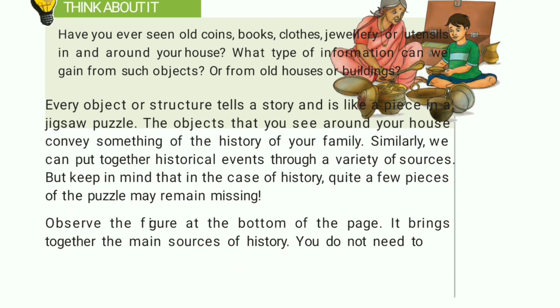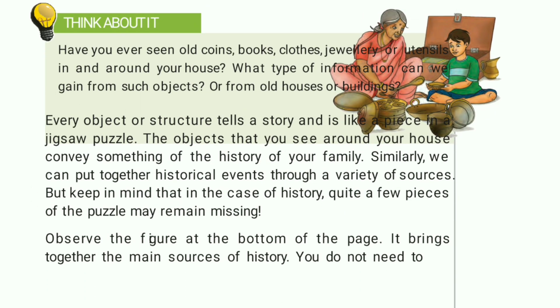Think about it. Have you ever seen old coins, books, clothes, jewelry, or utensils in and around your house? What type of information can we gain from such objects or from old houses or buildings? Every object or structure tells a story and is like a piece in a jigsaw puzzle. The objects that you see around your house convey something of the history of your family.